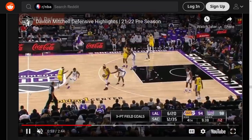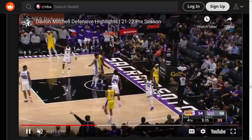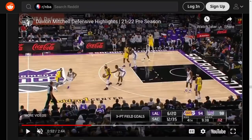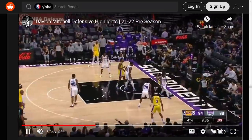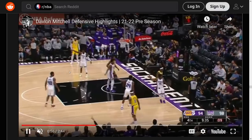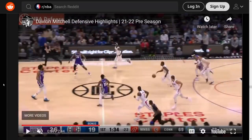And we got Davion defending Rondo up top. Wow, that was a hell of an effort right there. Because he got beat a little bit there, because they had LeBron make that pass to Rondo, and Davion had to make up a little bit of ground. But he did it. Also, shout out to Tristan Thompson for playing more defense here than he did with the Celtics all of last season. But, yeah, Davion, defense, love it. He's also been doing stuff on offense. This rookie class, it's pretty damn alright.